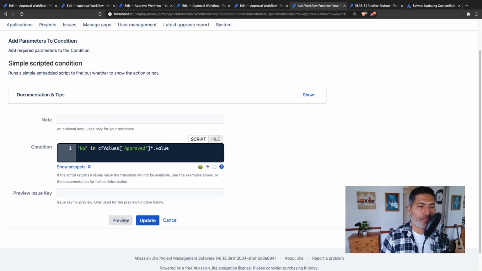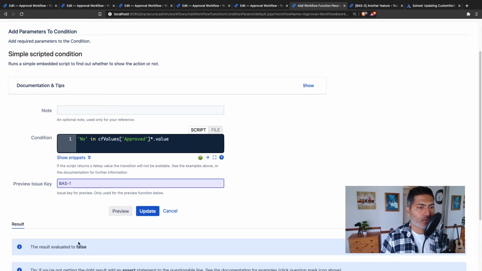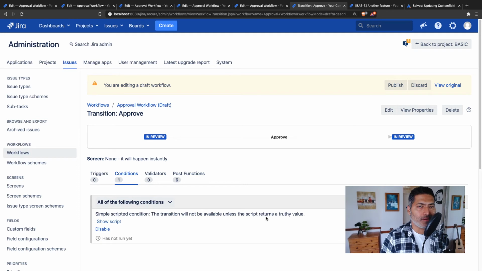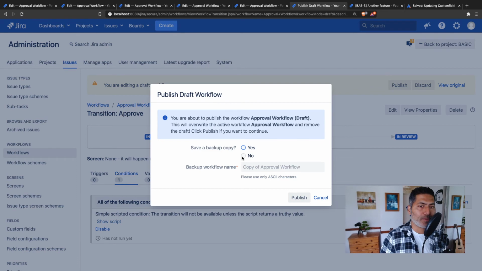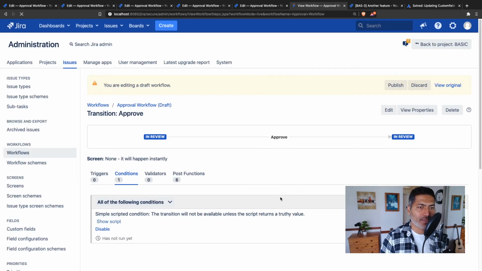we can now preview. Let us see the outcome of this. So the outcome is false because it is not really yes. It is not really no, it is yes. If I change it to yes and preview again, now it is true. So let us change it to no. Maybe we can later modify the field to have two values, yes and no. But even if you don't add no here in the field, it will still work because the condition will not be true. So let us approve this, publish it, and click on the publish button.